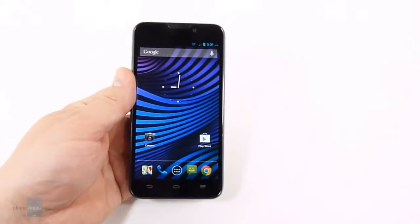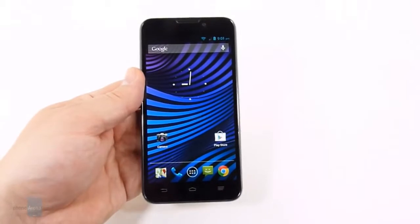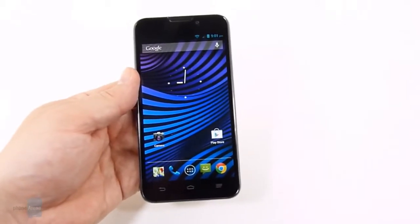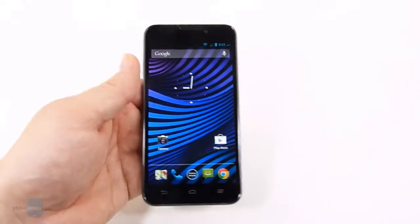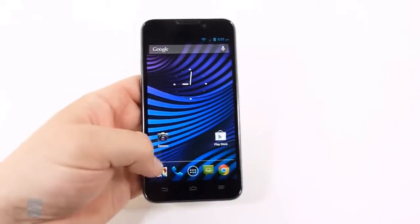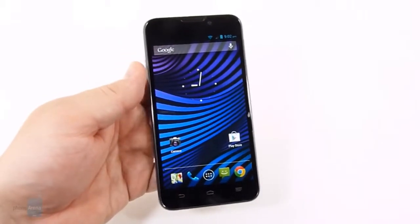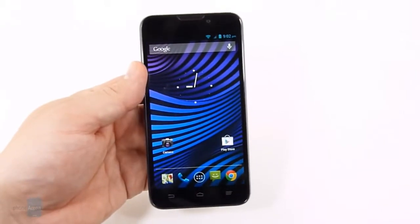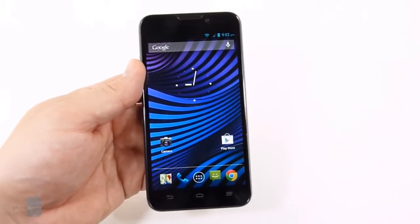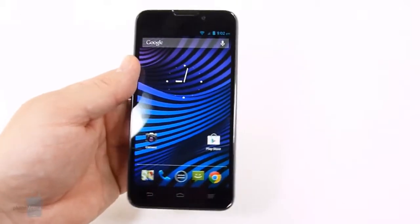As you can see, this is a rather large device. It is ZTE's flagship device on Sprint. It replaces the Sprint Flash, but it's really just a bit of an upgrade. The biggest thing is that we now sport a 5-inch display as opposed to the 4.5-inch seen on the Flash. However, the Vital sticks with the 720p HD display, so the pixels per inch actually decrease from the mid-320s down to 294, so a little bit of a drop there.